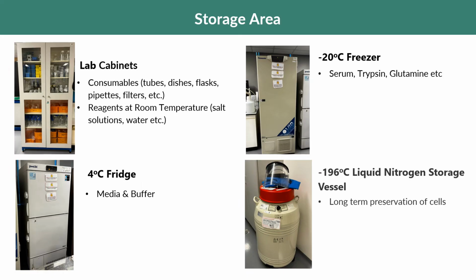Generally, the refrigerators should not be glass fronted, because many media are very light sensitive and may be degraded by exposure to UV. Freezers at both -20 and -80 degrees are essential because you use them to store media components that are unstable at higher temperatures. You usually create aliquots in small volumes and they are stored separately from the unopened stocks. Okay, but of course you have to clearly label the contents, the date, and also the lot numbers.